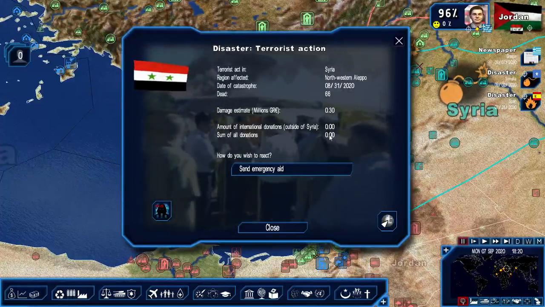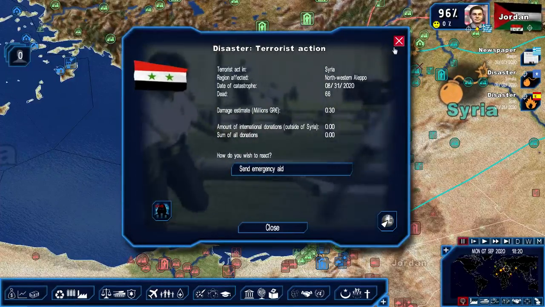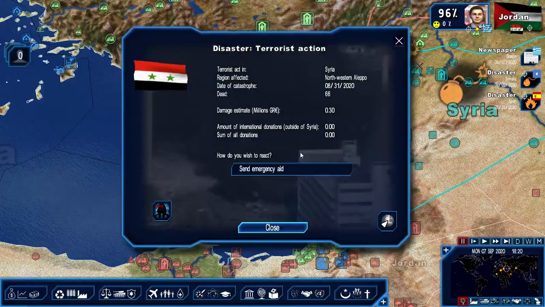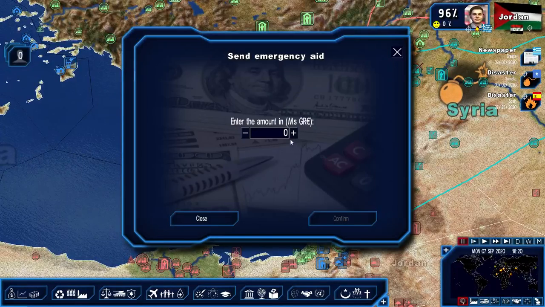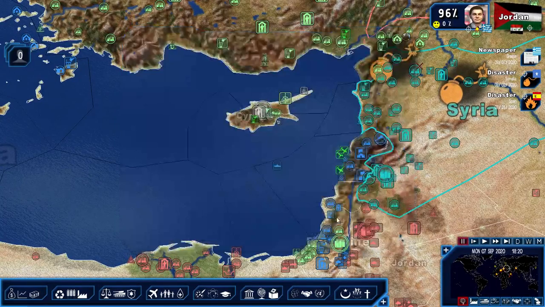Ah, that's 300,000. I gave 30 million. I always screw up these numbers. These decimal points always screw me up. Alright, let's just do one donation there. Well, they got a ton of money. Alright, $30 million. Well, hopefully that helps.